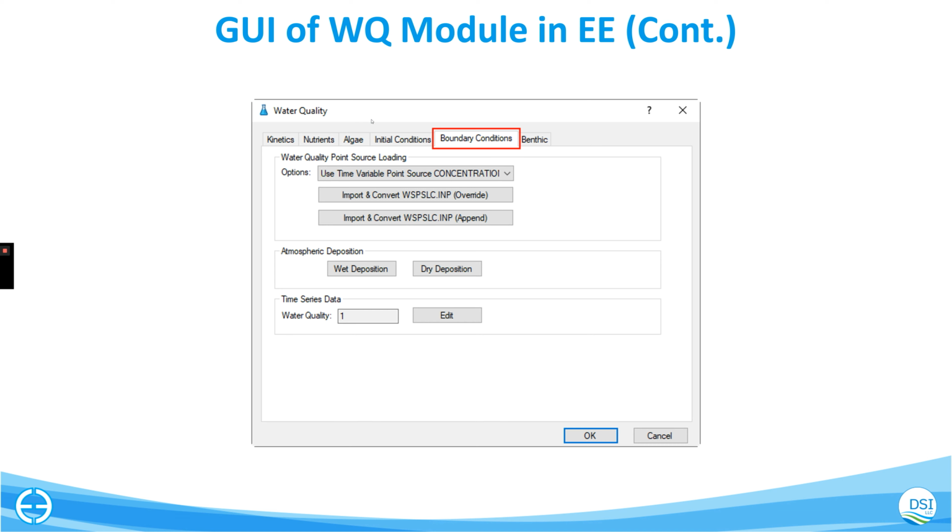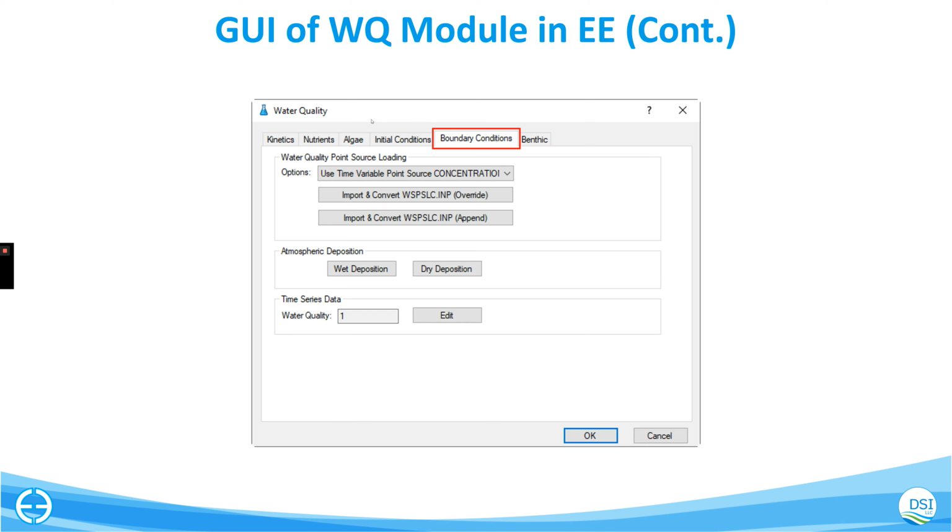The data is stored in these files. That's actually supposed to be WQ. I just noticed that. That's actually a bug. WQ point source load concentration, WQ_PSLC. And if you're using mass loading, it's WQ_PSL, water quality point source load.